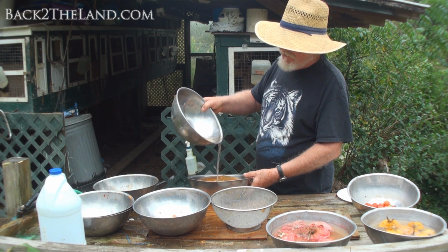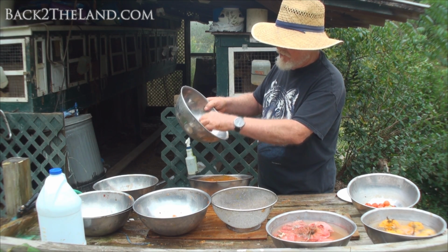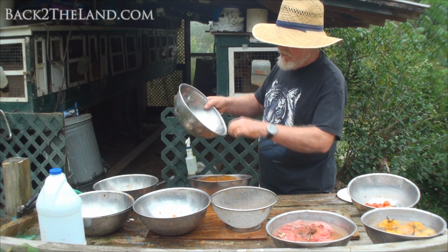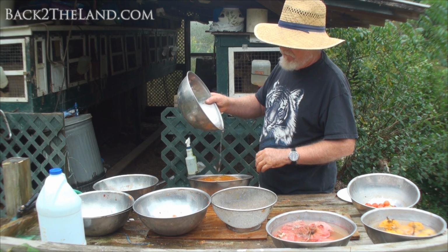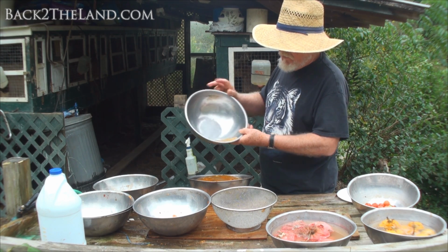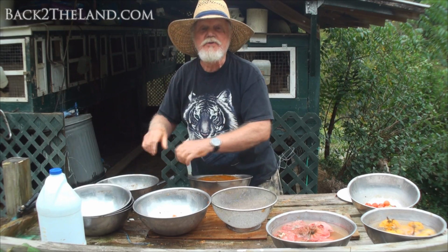Now if you get floater seeds, they're usually hollow and don't germinate. You can also test seeds, just about any variety of seeds, by using this swirling water technique and then letting the seeds set. There's some more seeds. And the ones that come to the top are hollow and no good. Ones that stay at the bottom are the ones that you want.